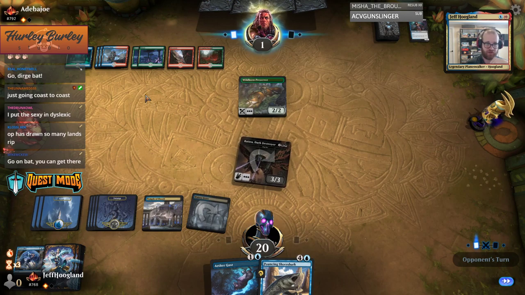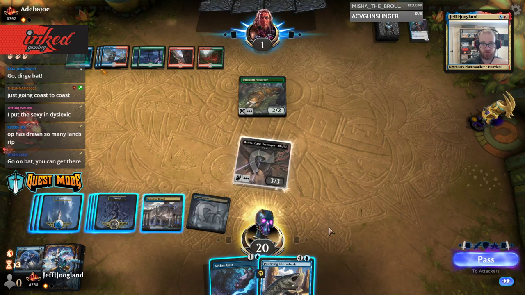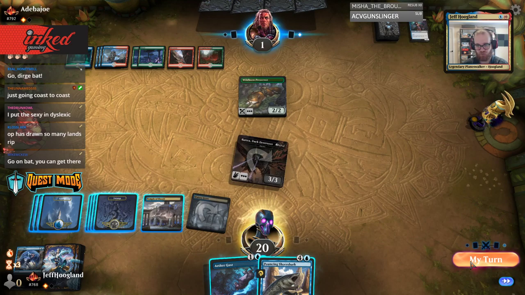Opponent has drawn so many lands. They have 8 lands in play, and I have 9 lands in play. So, no, the opponent hasn't really drawn that many more lands than us.